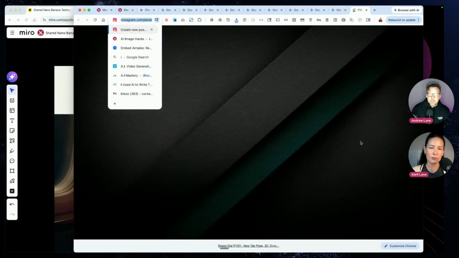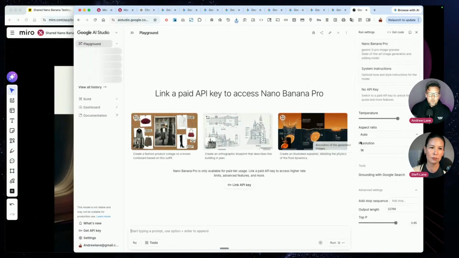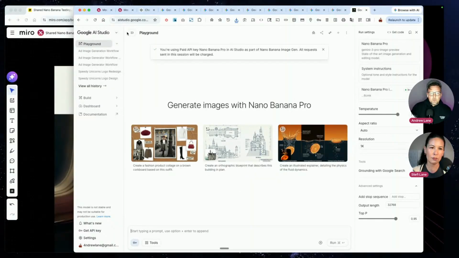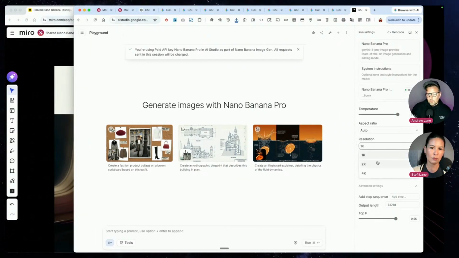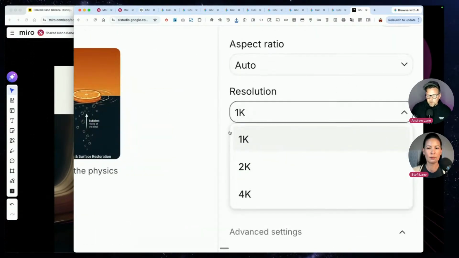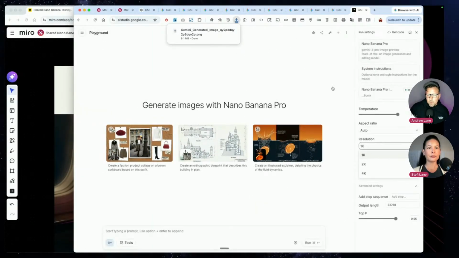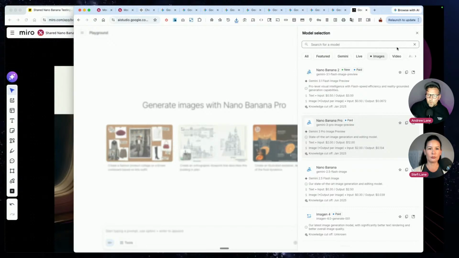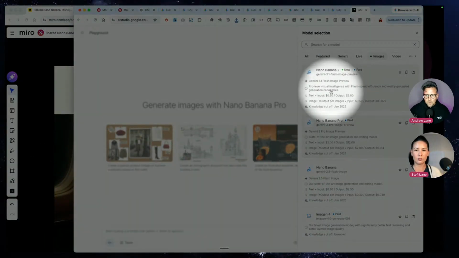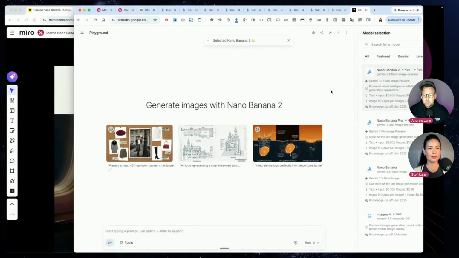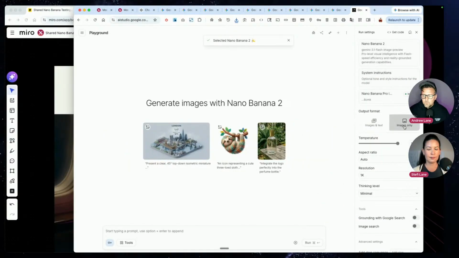I would probably go to AI Studio, and we can now go much more high res if we want. Over here, you can manage that. AI Studio is using the same image model. You can use Pro, or we were using Nano Banana 2 here, which is the faster, cheaper one, and it does a great job. And we can do image only.